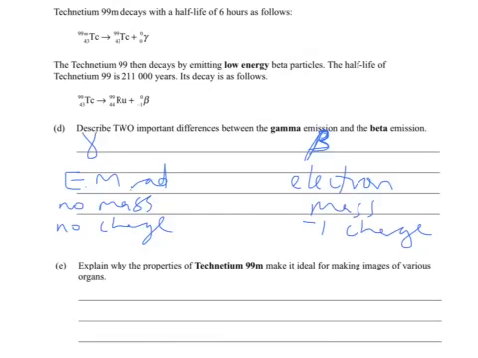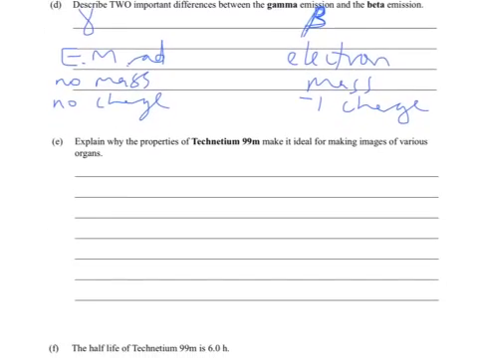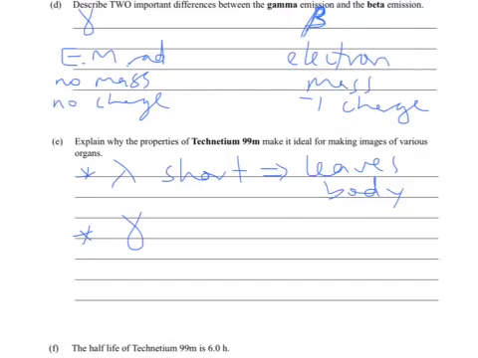Explain why the properties of Technetium 99M make it ideal for making images of various organs. There's the half-life, which is short. So this is a property, and then the reason is that it won't hang around, so it leaves the body fairly quickly. In about 24 hours, you'll have gone through four half-lives, and that means you're not having radiation continually interacting in a harmful way with the body.